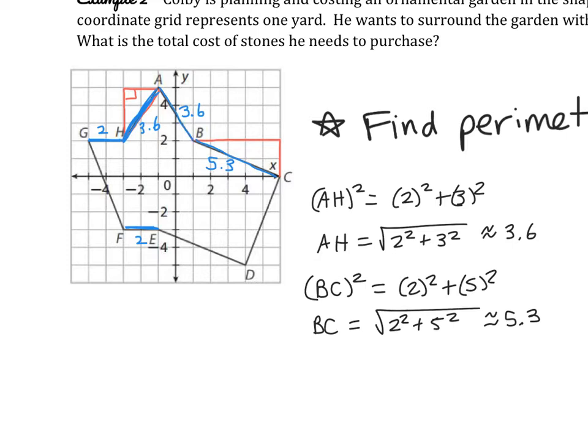And so now being strategic, if I look at the length of CD, I see, oh, if I do Pythagorean Theorem, it's a 2 by 5. It's that same triangle. So I know that this must also be 5.3, again because it's the same right triangle. Same thing here for ED. It's a 2 by 5, so this must also have the same hypotenuse, 5.3. And then the same thing here. This is a 2 by 5, so this would have the same hypotenuse of 5.3.